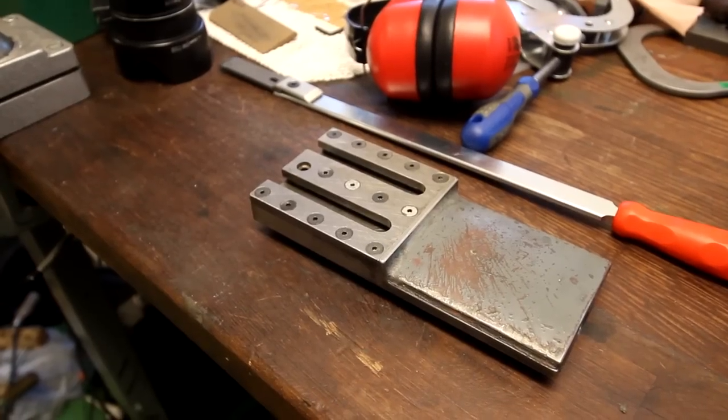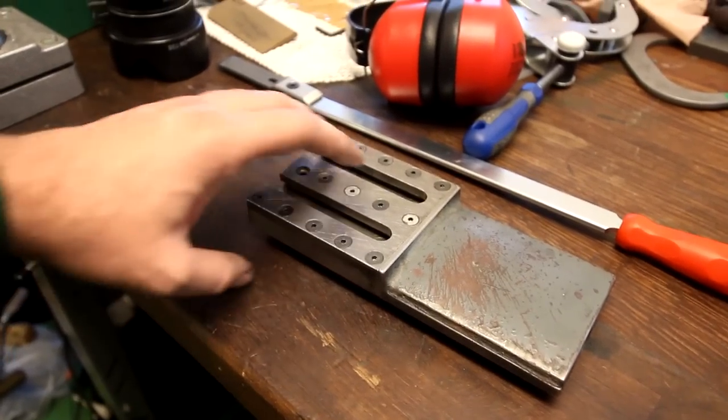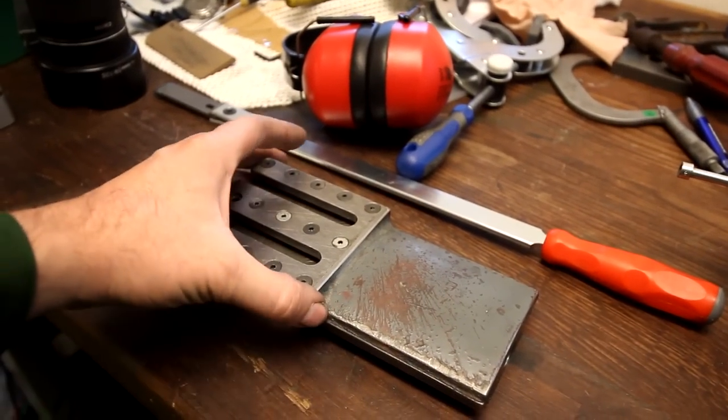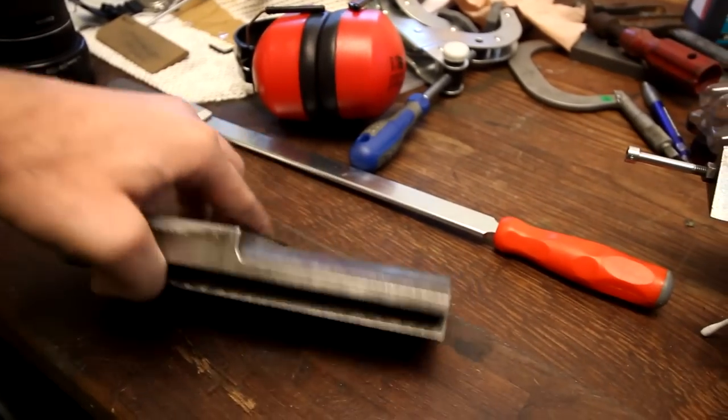This is my own project. This is the compound slide for my Schaublin 120 VM. It was seizing up when I got to this part, so when I cranked it forward, it got a bit too tight.